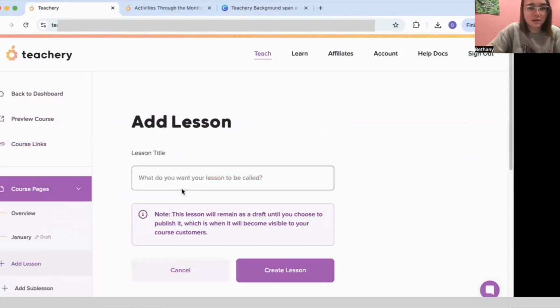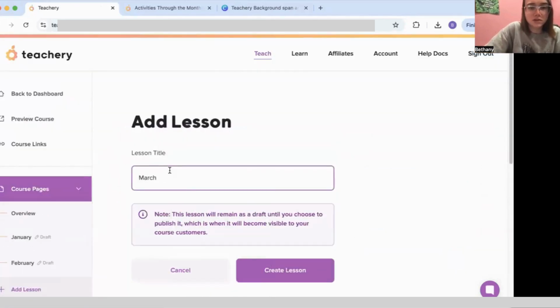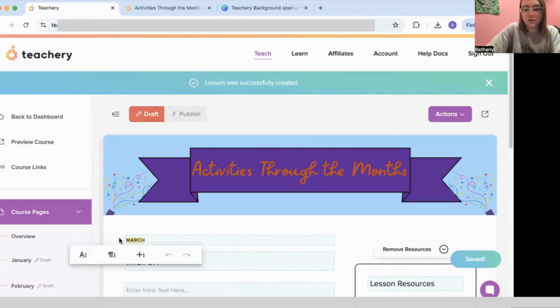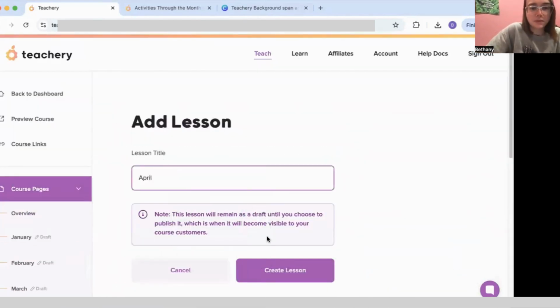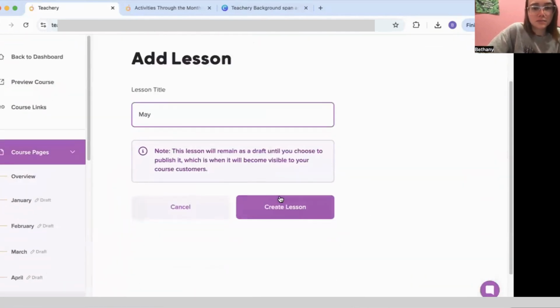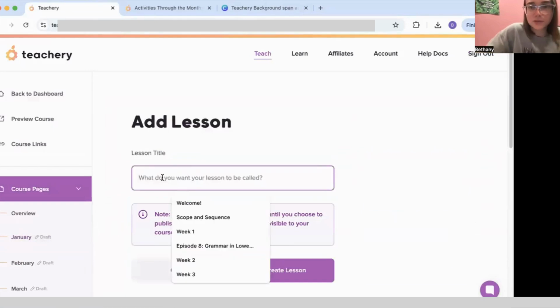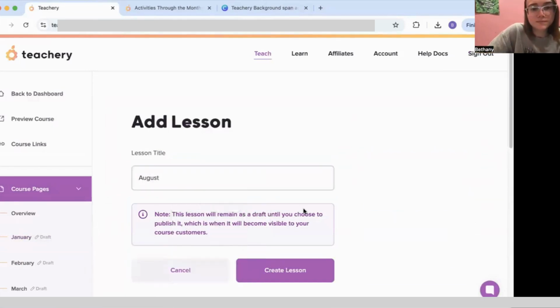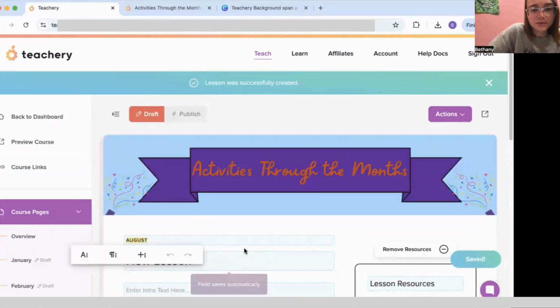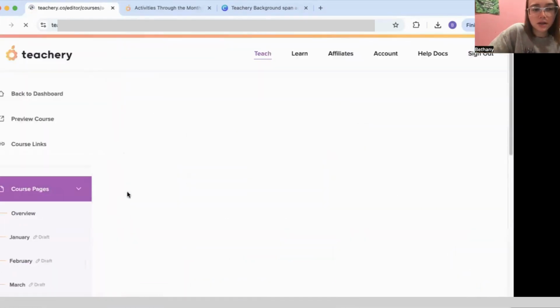Now we're just going to add all of our lessons. February. I'm just going to quickly do this. February, March. Add lesson, April, create, April, and lesson, May, create lesson. No, I'm going to skip June and July because we don't go to school in there. So we're just going to go August. Although some people don't go to school in August either. That's okay. And even though no one has access to this course yet, we're just going to hit publish and make it so people can see it. Do you see the difference? Draft or published. August, September.